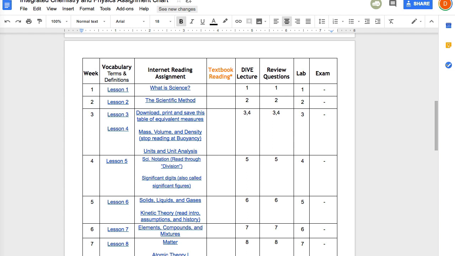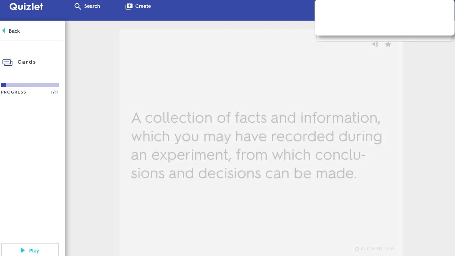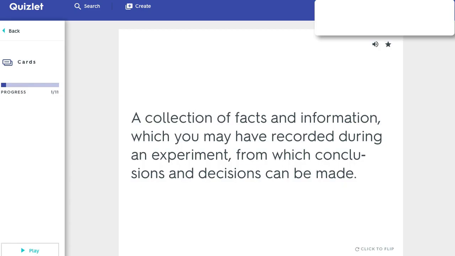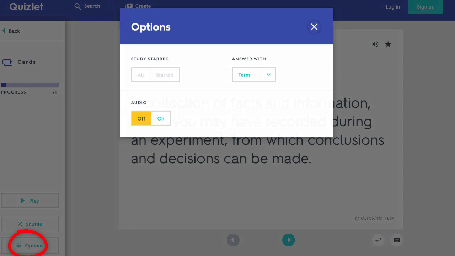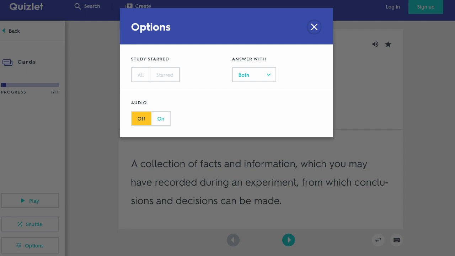Let's take a look at how to access those digital flashcards using your assignment chart. And here's the Integrated Chemistry and Physics assignment chart. There in the top left column, we'll just start with week 1, lesson 1, and we'll click on that, and that opens up in a program called Quizlet. Now what you want to do to start with, if it doesn't open up with both sides, then you can go to options and answer with, select that, and go to both, and then exit out of that.